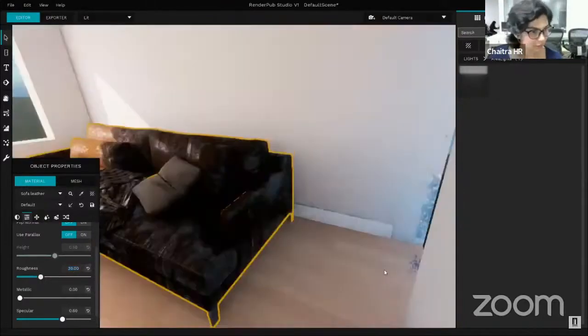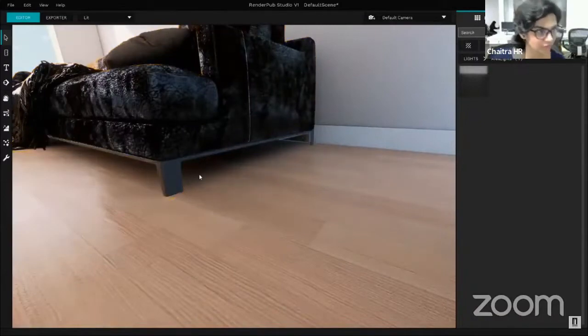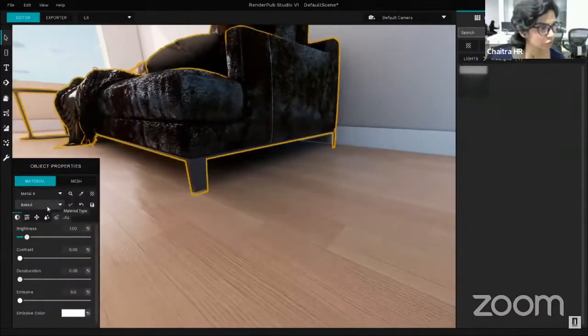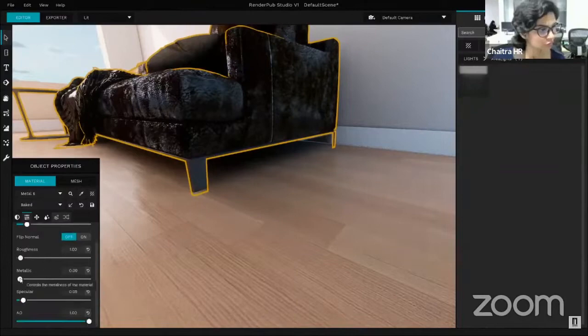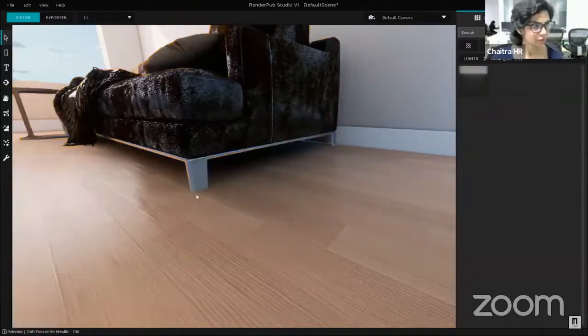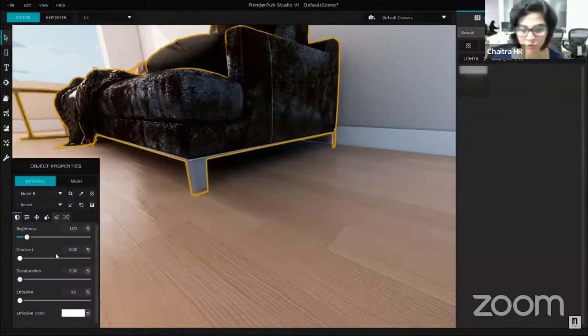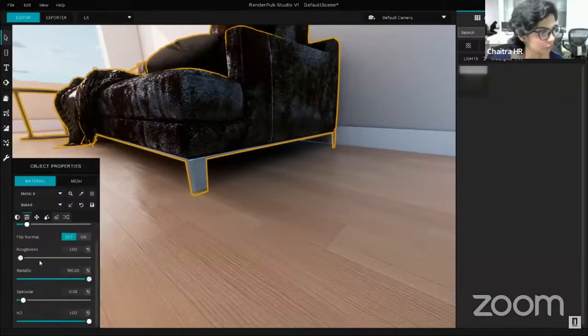And the legs, right? Okay, look at that. It doesn't look metallic at all. So I am going to go here and crank up the metallic. Okay, it's still not reflective. So I need to reduce the roughness. Let's go from 0.1.